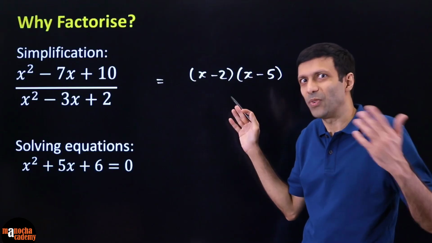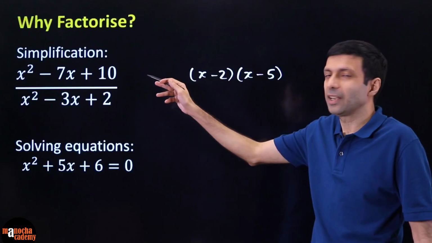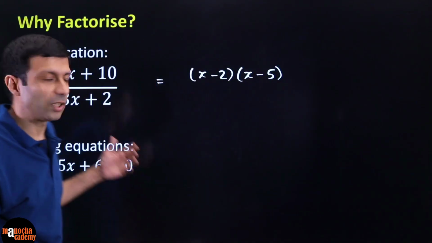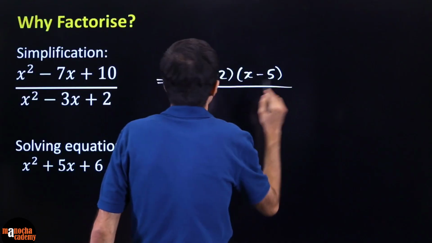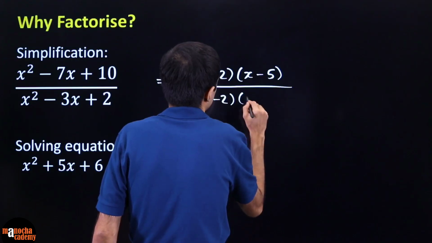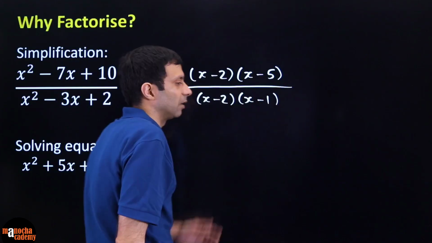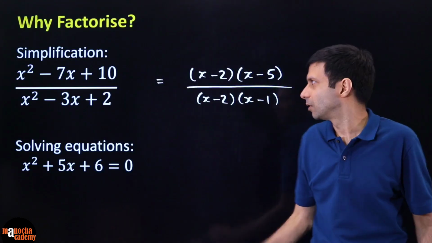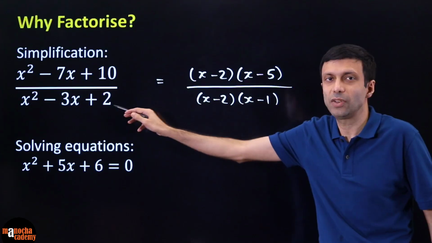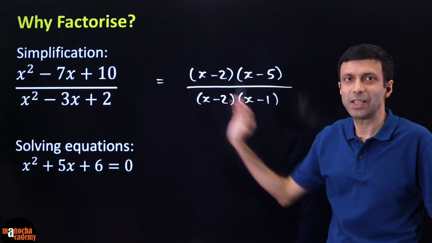How did I do this? We'll look at the methods. So we have taken the numerator and broken it into its factors, which is factorization. Let's do that for the denominator as well. So denominator, you'll see the factors are x minus 2 times x minus 1. Again, you can confirm it. Just multiply this: x square, the minus 2x minus x, minus 3x, minus 2 times minus 1 plus 2.